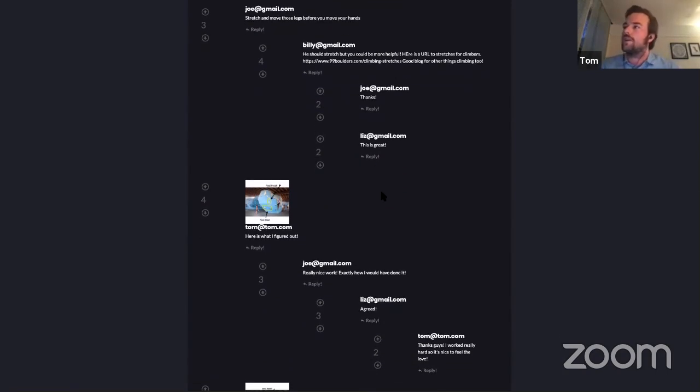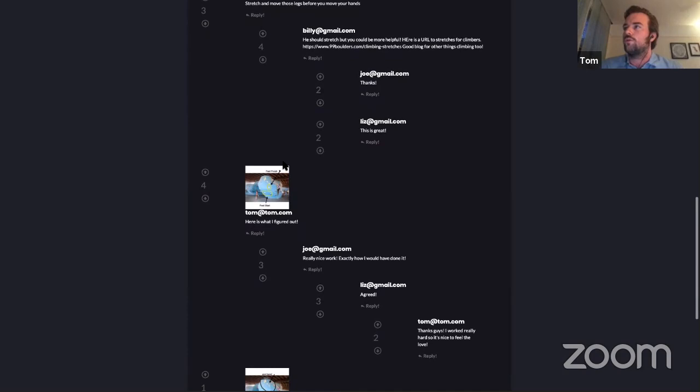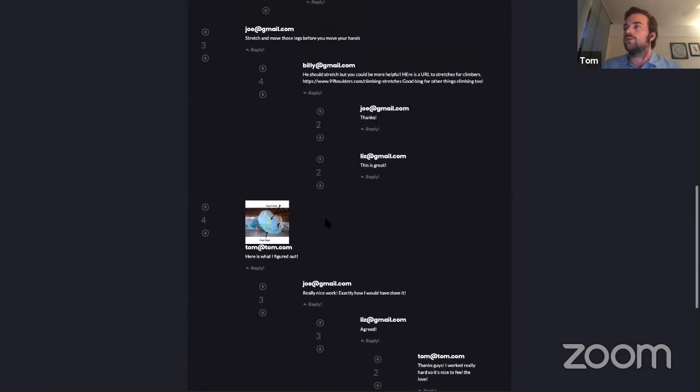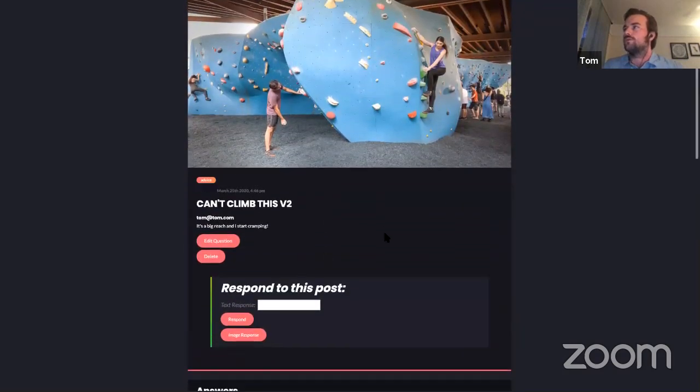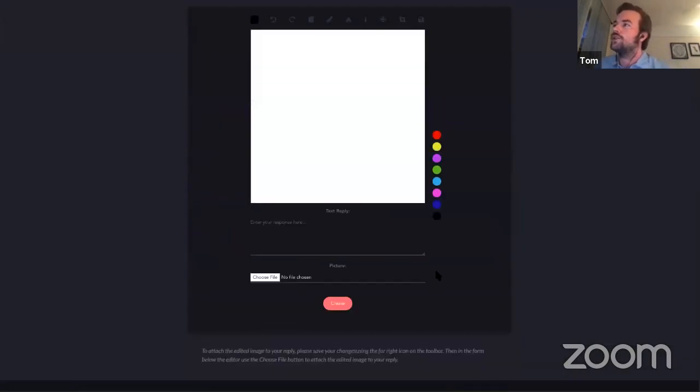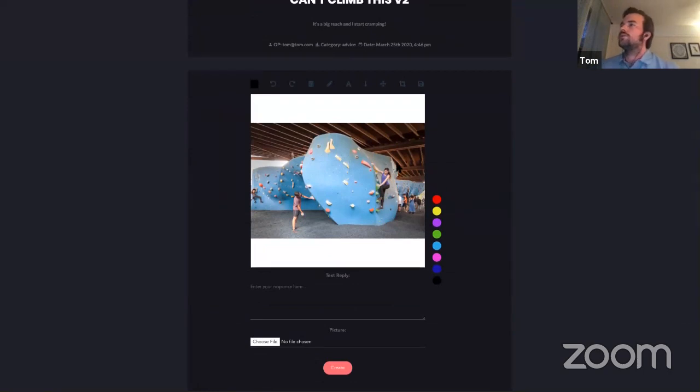So another feature of the app, I showed that you could respond to a question with a text response. But you'll see that some of these have image responses that are marked up originals. So we'll go to the image edit page. So we see the original image that's been posted, and we have this image editor. The entire thing that you're seeing right now comes from a third-party library that created a few components, the color selection over here, and the toolbar up here.